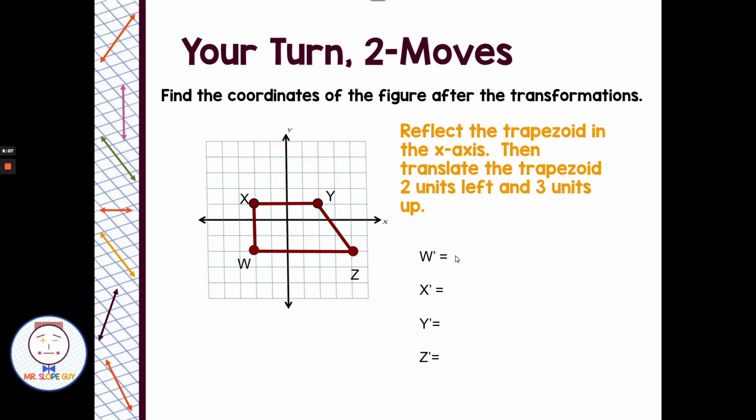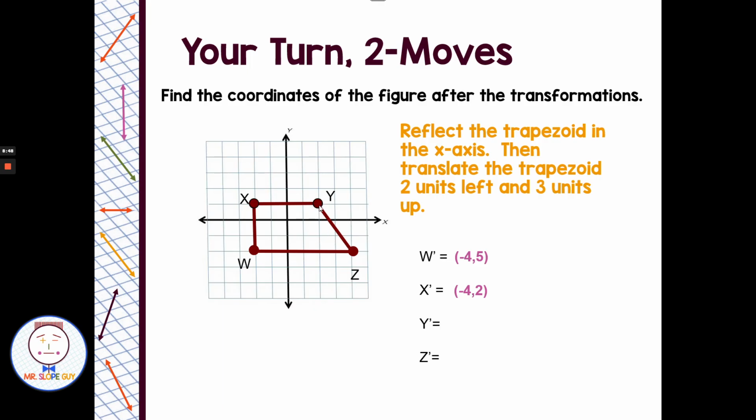So to find where W prime is going to go, we're going to start with W, and if we just reflect it first over the x-axis, it's going to go from 2 below to 2 above. Then we're going to go 2 to the left for our translation, and up 1, 2, 3, and that puts us at the point (-4, 5). How about X? Well, X is starting 1 above. When I reflect it over the x-axis, it's going to go down 1. It's going to be here to start. And then I need to do my moves for my translation. I need to go 2 to the left and up 1, 2, 3. So that puts me at (-4, 2).